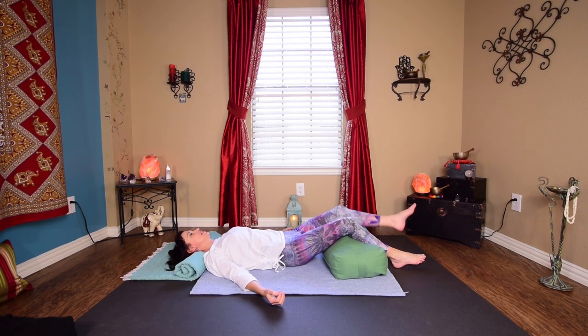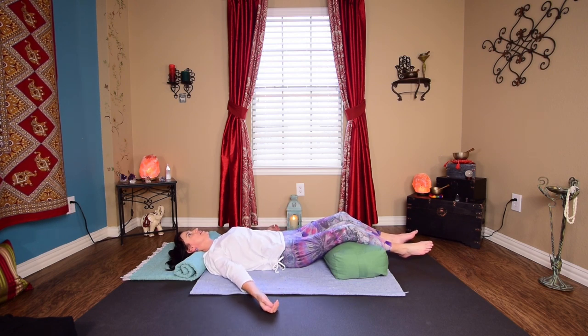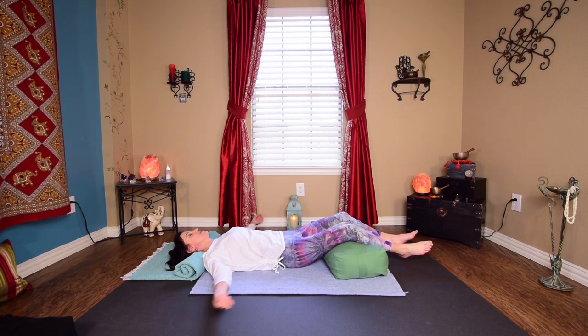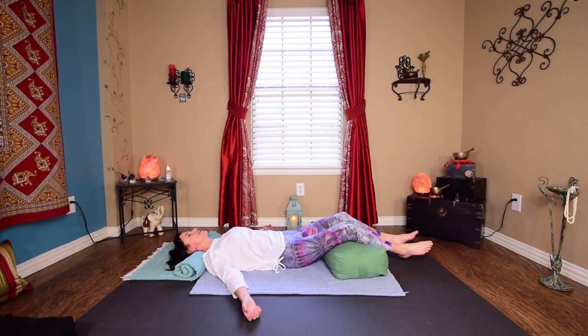Settle yourself in. Take your knees, let them fall out to the side. Arms out to the side. You can take them straight out or you can take them just side by your hips. Center your shoulder blades on the floor. Close your eyes and enjoy your shavasana.